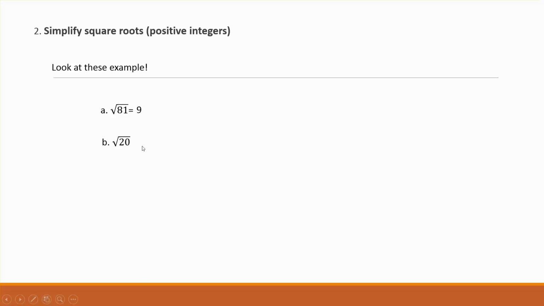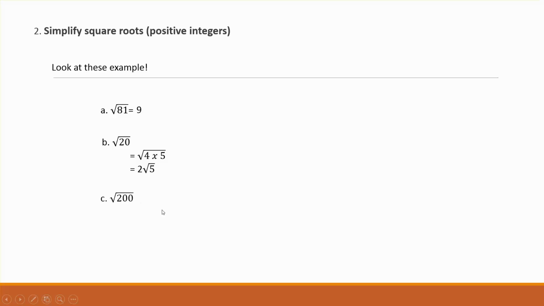To find the square root, you can use calculator or we can simplify the square root. How do we simplify the square root? Yes, we can break down or we can change 20 become 4 times 5. 4 is perfect square root while 5 is not. Square root of 4 is equal 2. So we can write down here the result is 2 square root of 5.